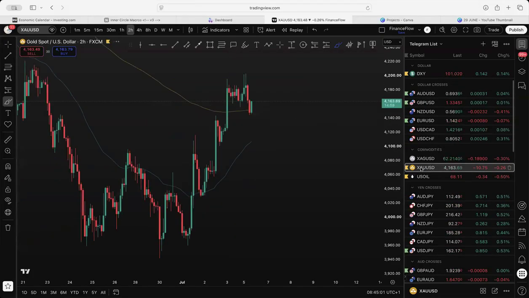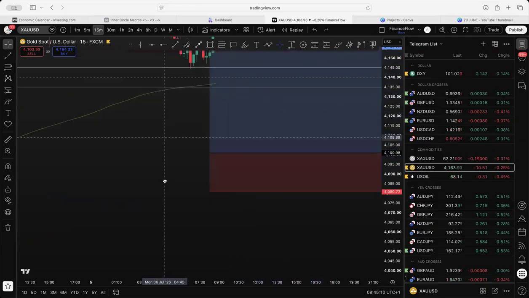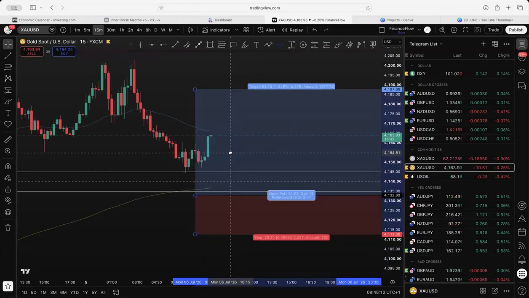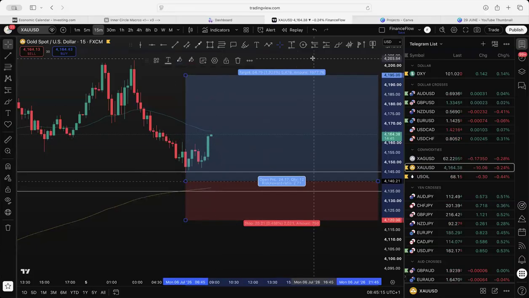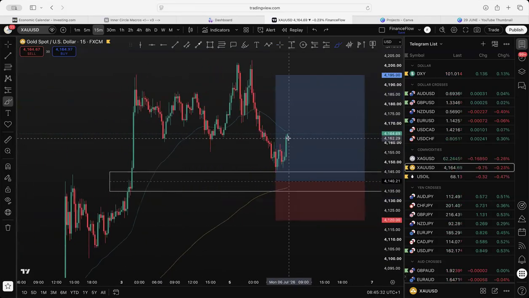And then last but not least, we've got gold. Like I'd said, we have had one trigger here. It was a very, very tight trigger, and it was very quick too. So remember, if you're trading aggressively, we've got a top entry, a middle entry, and a bottom entry. You want to split this up into three. So the top entry has triggered and I'm pretty happy. I do see this trickling up. So we'll wait and see what happens here. But yeah, that's about it.